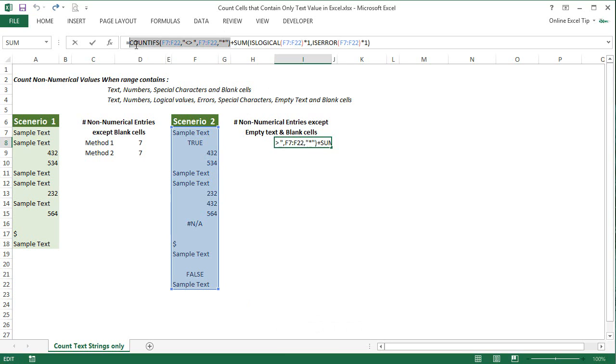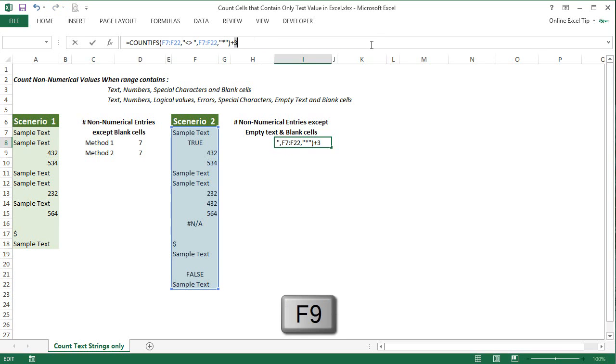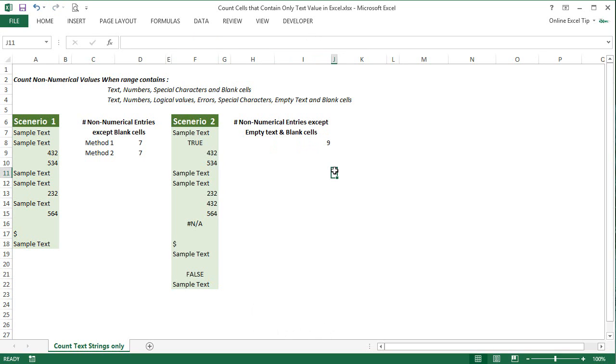So I press Ctrl Z. And then in the next part, ISLOGICAL function and ISERROR function is returning TRUE wherever it matched the criteria, and when multiplied by 1, all TRUEs became 1 and FALSE remained the same as 0. So we got 2 by ISLOGICAL function and ISERROR returned 1 for us. So we have got 2 and 1 respectively, which later summed up by SUM function and returned as 3. So 6 plus 3 became 9. So this is how we got the count only for the text strings or non-numerical values in Excel.